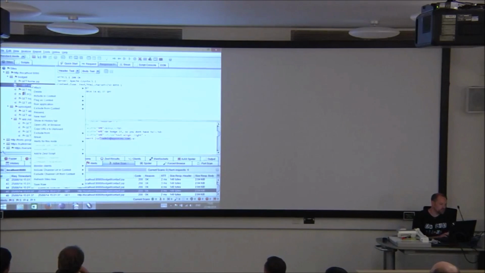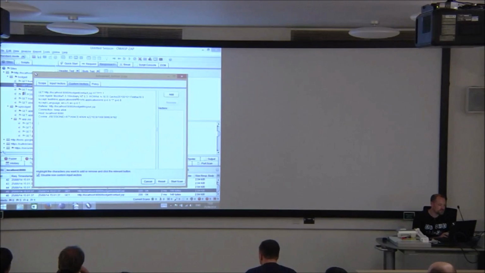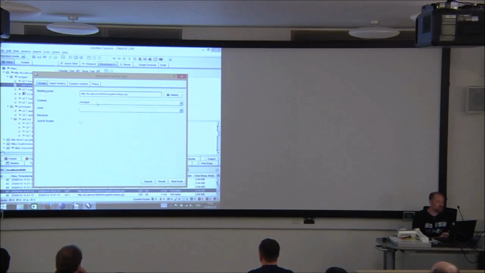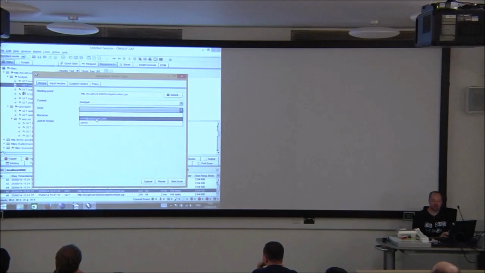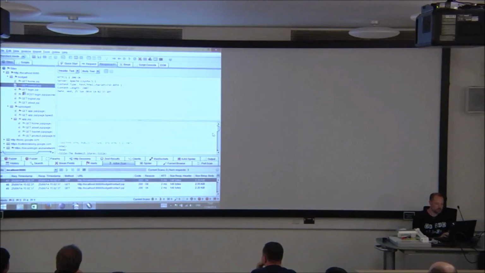So what we can do is right-click, Advanced Active Scan, add that, just something irrelevant. And what you notice, because we detected what context it's in, we can choose users. So I actually want to attack it as this particular user. And we have a look at this one now. We should see we use the user.